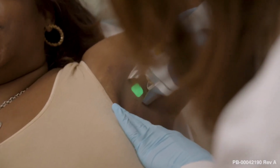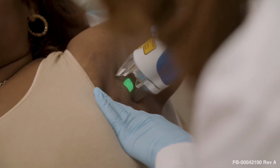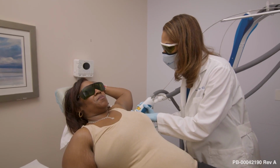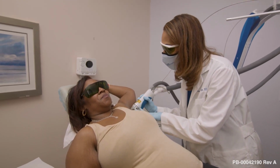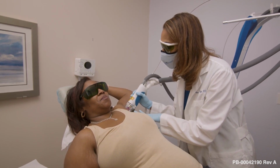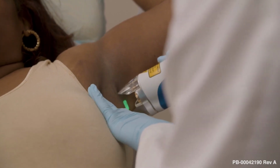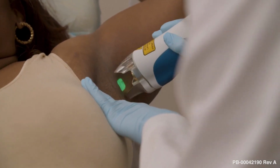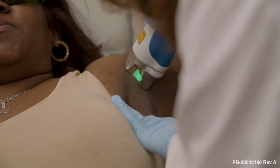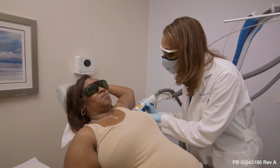So each time I treat, I can see a little bit of crinkling of the hair, and I smell hair. I just heard a little pop. I listen for that. Prior to treatment, a test patch was done, so I already know that this energy works well for Annette. I'm looking to make sure I don't see any really rapid, quick redness. I don't see any redness actually, none at all. I'm listening to make sure I don't hear a very, very loud pop.